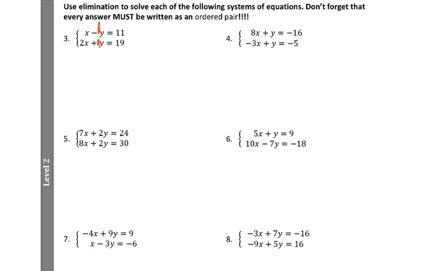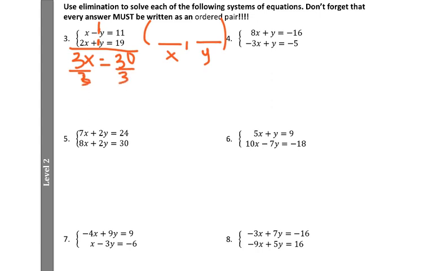And the third, question 3, are those 1s opposite signs? Well, yep, we've got a negative 1 on top and a positive 1 on bottom. Let's go ahead and add straight down. 3x and then negative 1y plus 1y eliminates, equals 30. Oh, I forgot to set this up. Here's our answer. Okay, so then divide both sides by 3, and x equals 10.